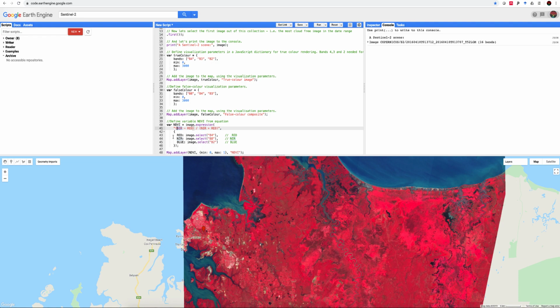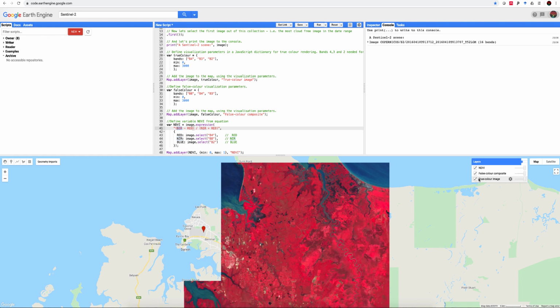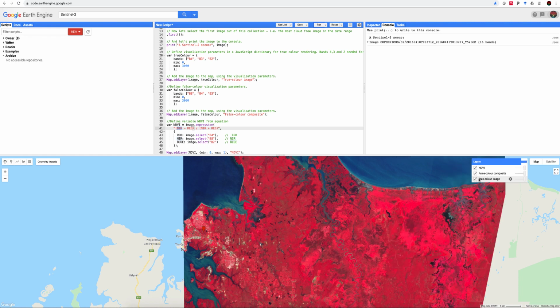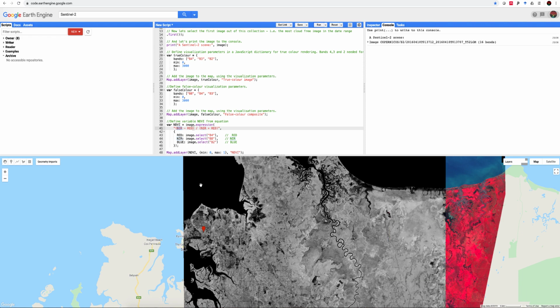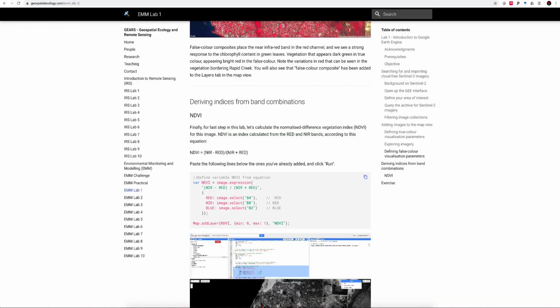After it's done that, so now that we've defined what NDVI is, we can then map it out spatially using map.addLayer NDVI. And NDVI will range from -1 to 1, and we're going to call that NDVI. When I click run, we'll see now that we have 3 layers popping up, with the NDVI being the last one. So you'll see that the water shows up as pure black, and over land, all the bright areas are where we have actively photosynthesizing vegetation. That's more vigorous vegetation.